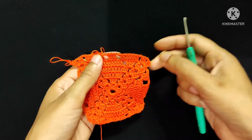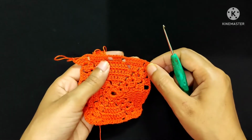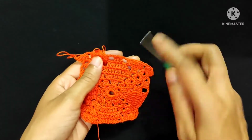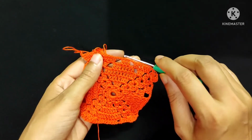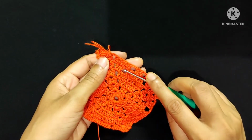After that I make 3 double crochet into the top of next 3 double crochet and I make 2 more double crochet into this chain 2 space, then chain 2. And then I skipped 2 double crochet and I make 3 double crochet into the top of the next 3 double crochet, then chain 2. And then I make 2 double crochet into this chain 2 space.